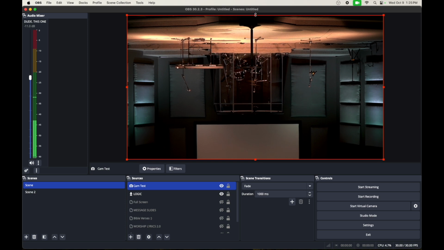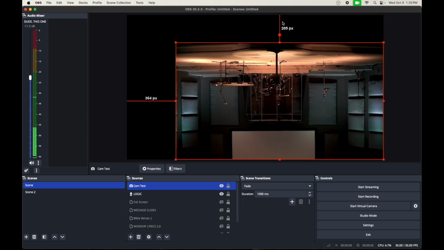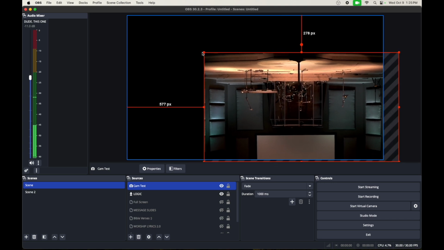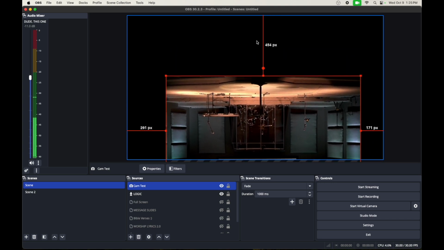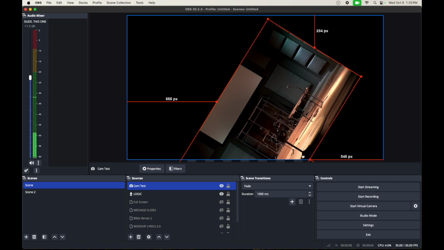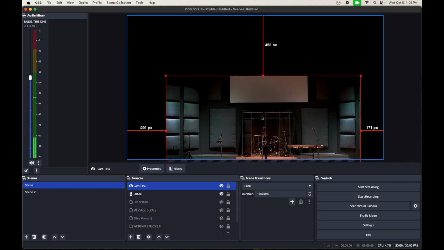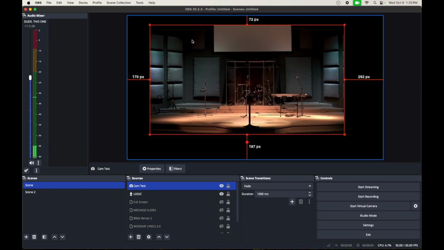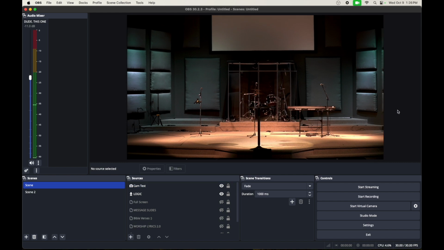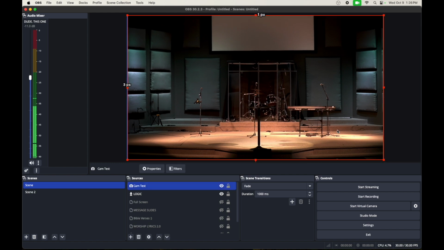So if we wanted to flip it around, let's say you mount your camera upside down or you have it a certain way, then just bring it down, flip it around by grabbing the bottom little icon right here, and then readjust the way you need to. So that is how you should get your camera up and running through Blackmagic and using the ATEM. So now you should have audio and you should have video.